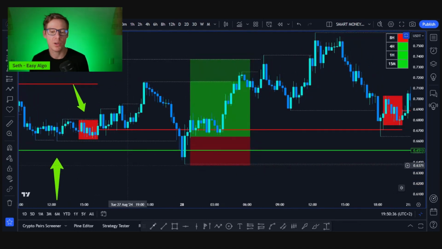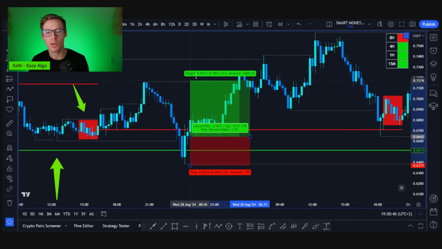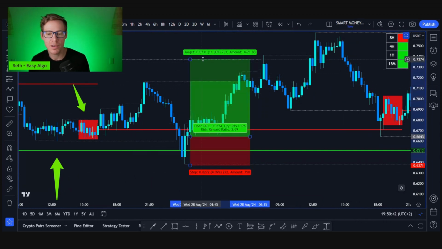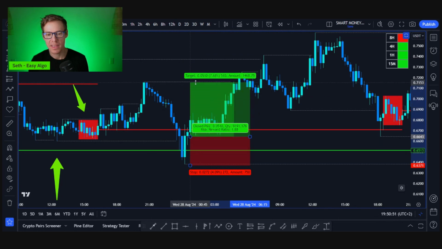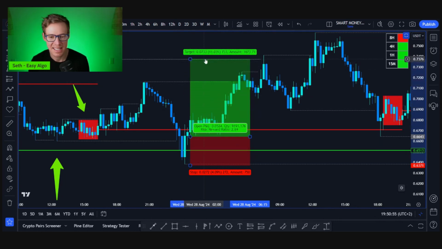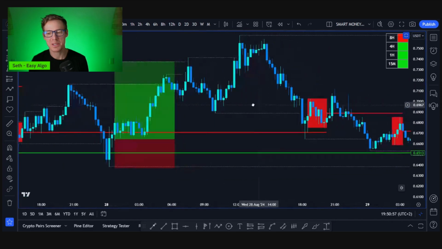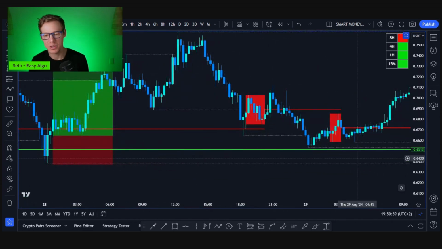I can't tell you, no one can tell you exactly where you should take your profit, at the value line, at the first liquidity line, at the second liquidity line. We never know how far it's going to go. The safest is the first value line. There's a higher probability of hitting at the value line first. Then the second highest probability is the first liquidity line, and the third is the second liquidity line. So you've just got to figure out exactly how you like to trade things.